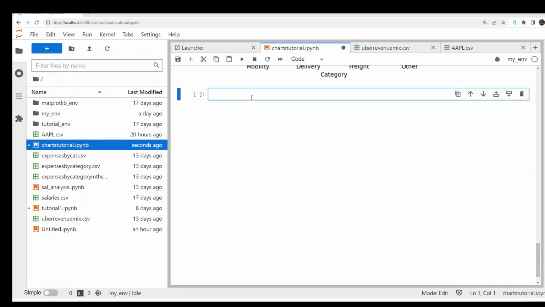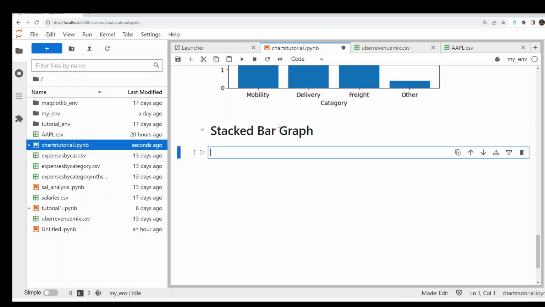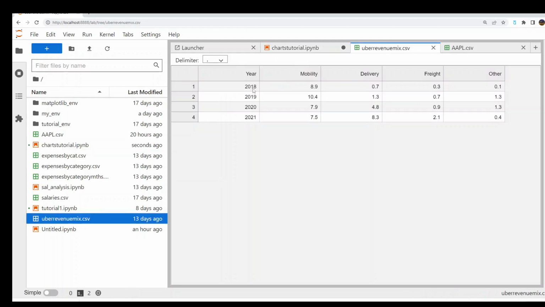Okay, let's start working on our stacked bar graph. First thing, I'm going to put a label indicating this section is for a stacked bar graph. And let's read that data again in a data frame. The data we are looking at is the Uber revenue mix for the last 4 years, broken down by these categories.